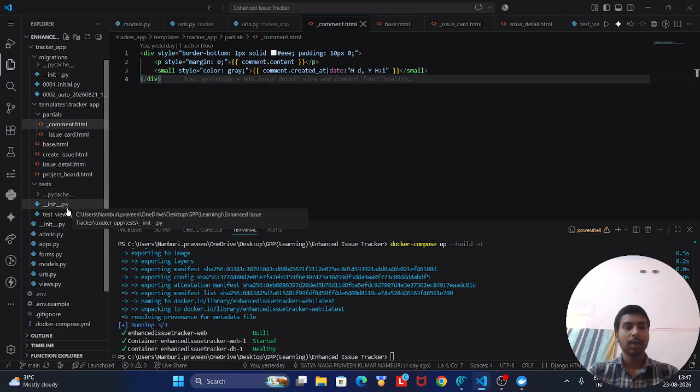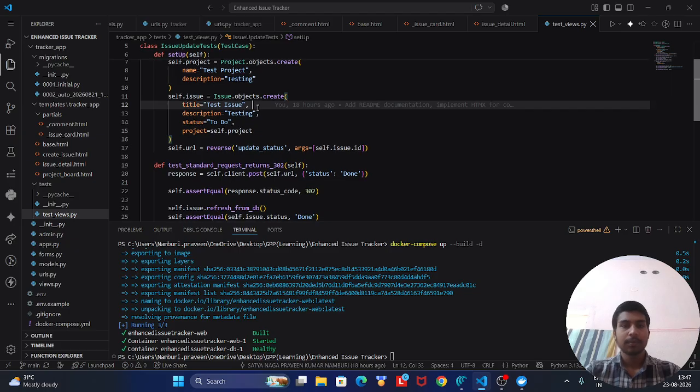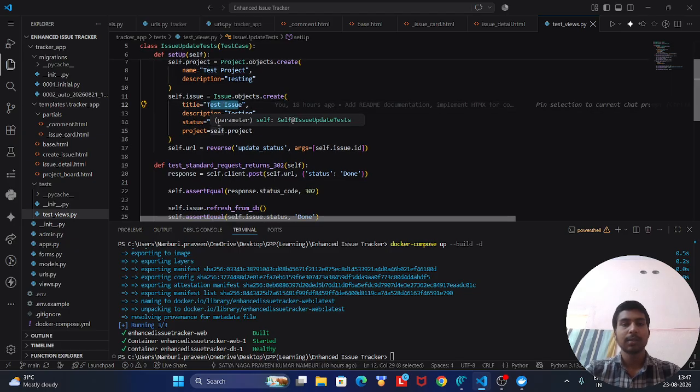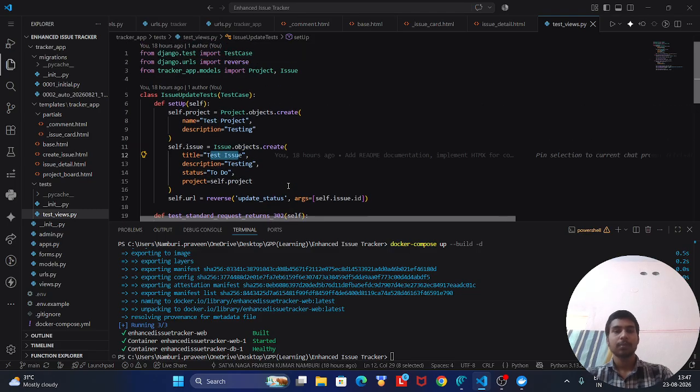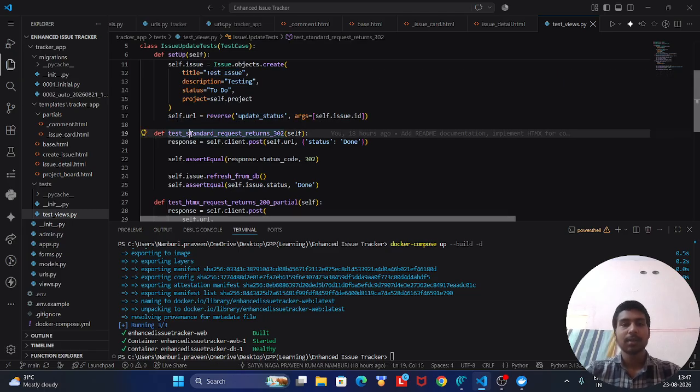I have also created some test cases to check whether the application is working correctly or not. Just a simple sample test case with a description along with it. The standard request returns a 302 status code, which is a redirect, and 200 is when it is using HTMX.